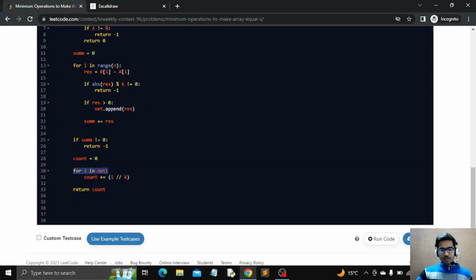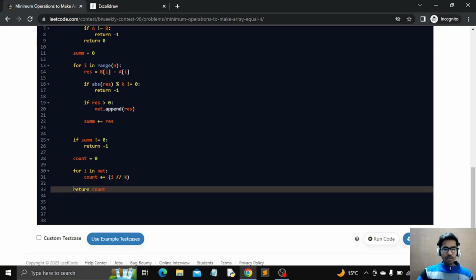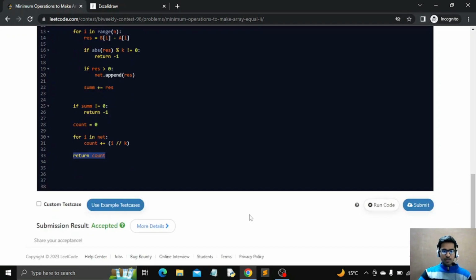One by one we iterate through all the positive differences and calculate the operations required. After this we will return count, and if I submit this, as you can see, it got accepted.